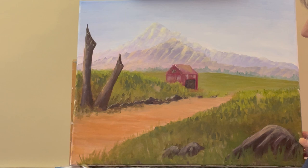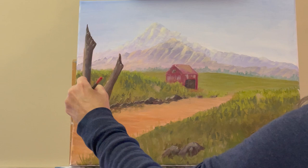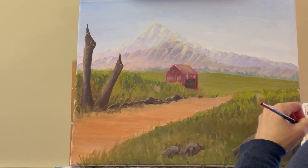Okay, I'm liking that. And the other thing we need to do as well, see if we can flick some more grasses up over here. Get a little more water. So we settle the tree in.